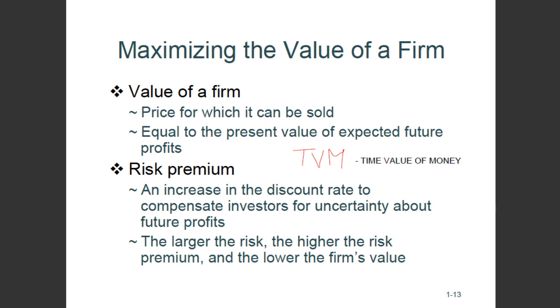Okay, so when considering the value of a firm, in other words, to find the price for which it can be sold, you need to find the expected future profits. And we'd like to do that in terms of economic profits, okay? So I'm going to just put a note. For firm valuation, we want economic profits.